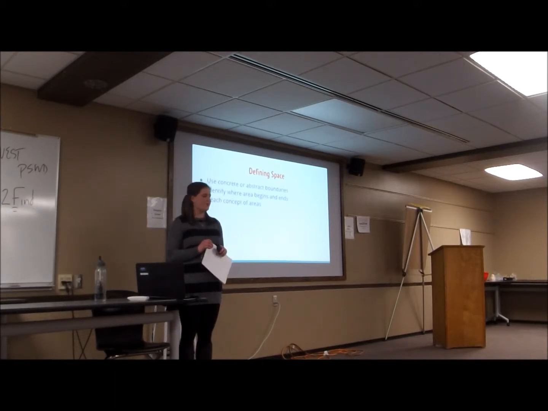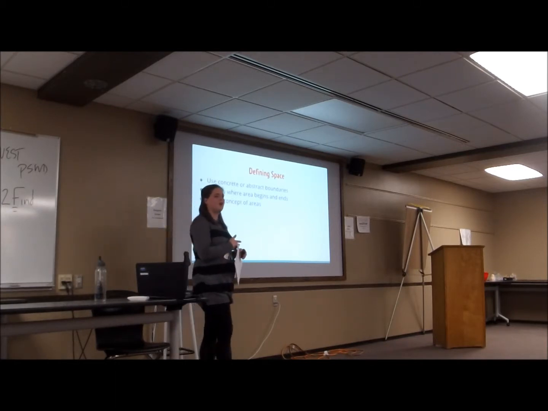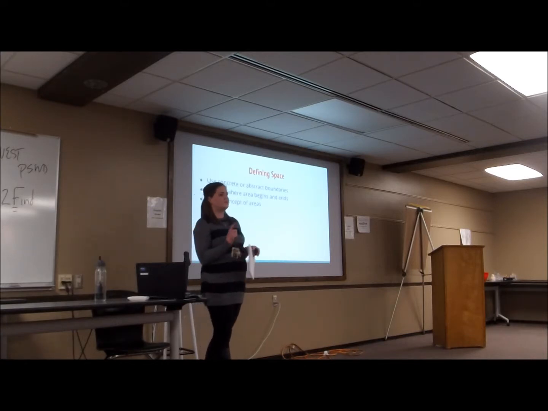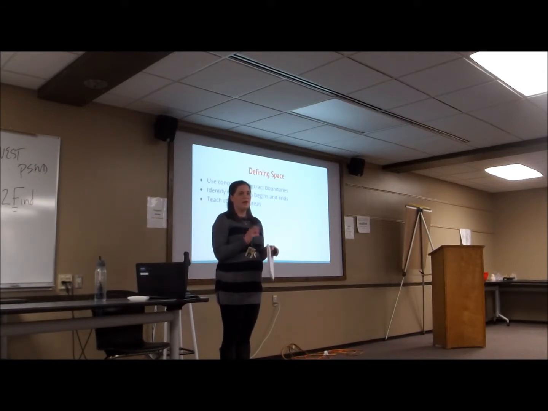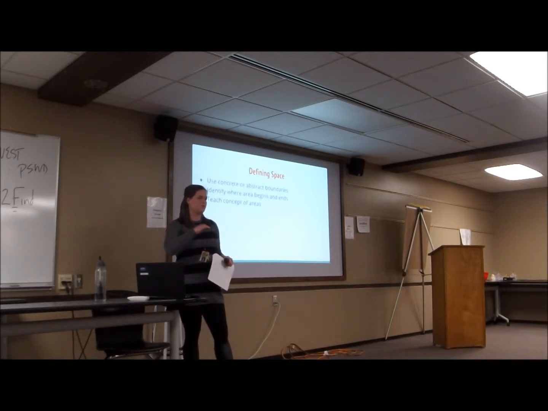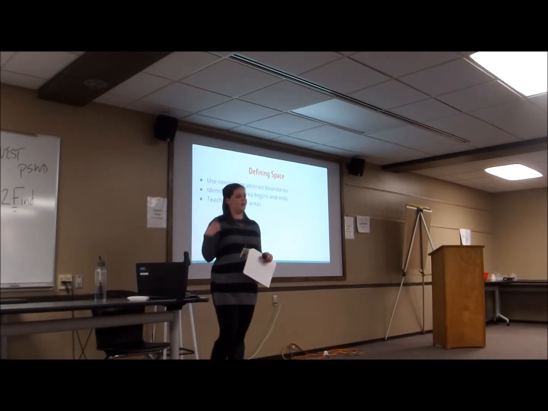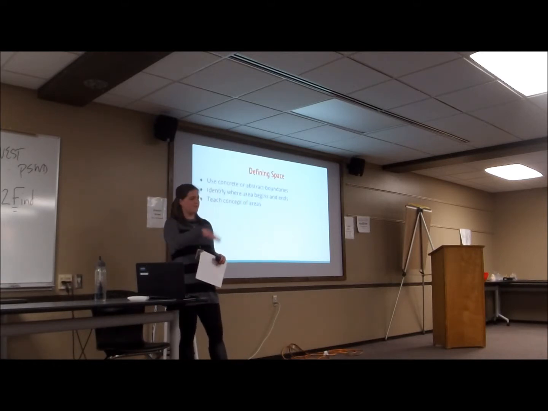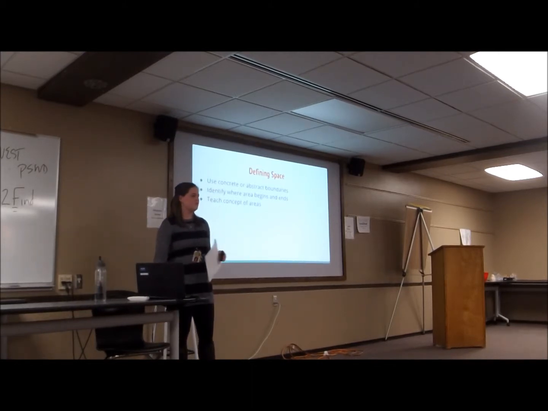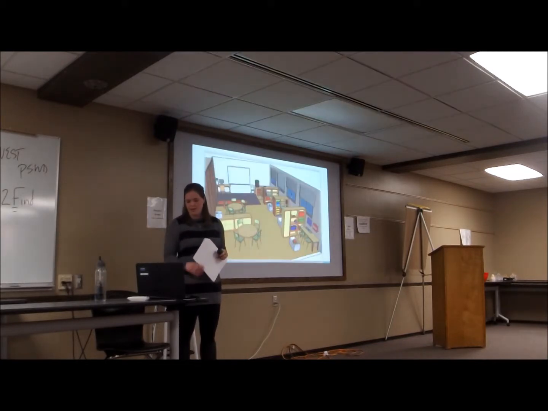Like I said, we're going to use either concrete or abstract boundaries, and I have examples of what all of this will look like. With the concrete boundaries, you're going to use things like bookshelves or filing cabinets or something like a rug to show that physical boundary, whereas a more abstract boundary might be a line of tape on the ground to show that this area is meant for something versus another area. You might have a rope across an area to show a different boundary. You want to show where the area is going to begin versus where it ends, and make sure that you teach your students specifically what each area is for.